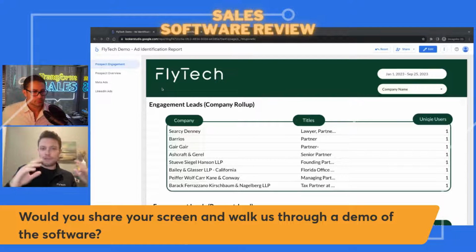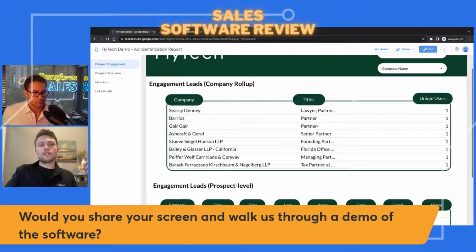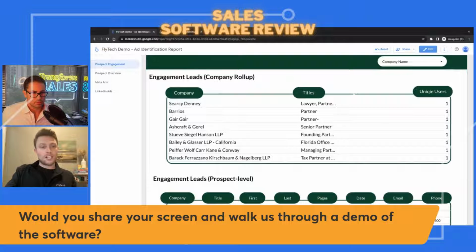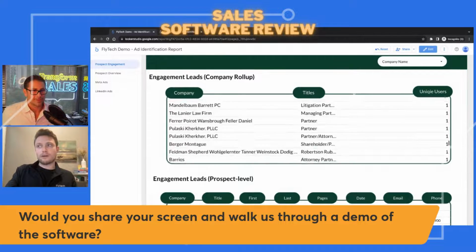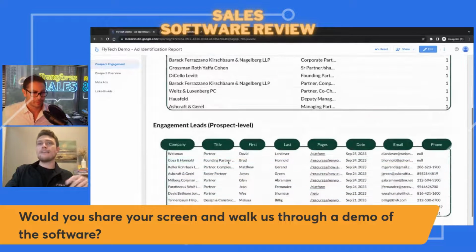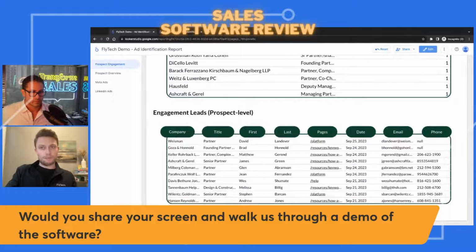But to give you something pretty to look at, we obviously have full reporting here as well, which shows you a roll up of the companies. If you have a target account list, this is quite useful. Who is visiting or clicking your ads, how many people at those respective companies are clicking your ads. And then we give you the actual prospect level, these specific people who are clicking your ads and what pages they clicked on. It's also customizable to the ad they clicked on, whatever content pillar you care about.